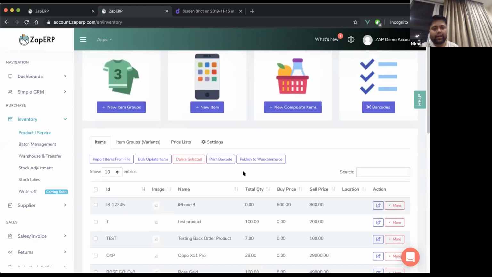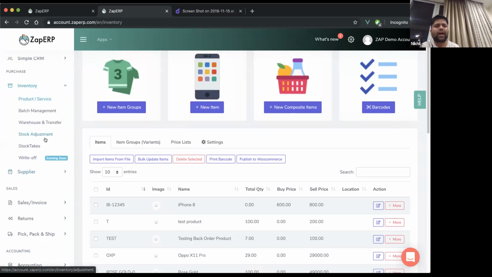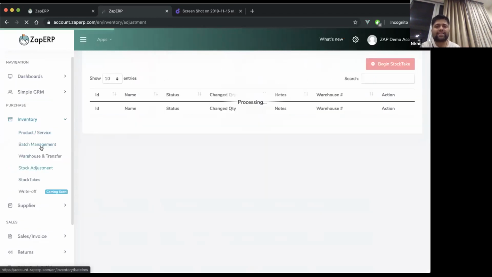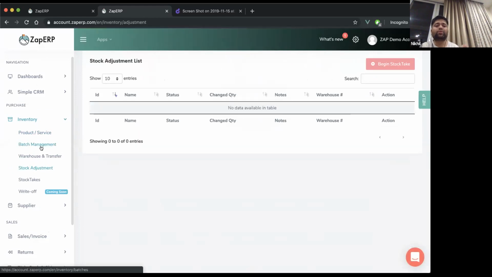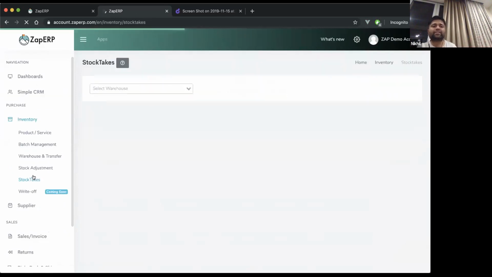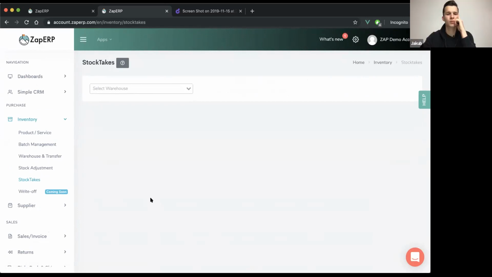Then the next major thing is, obviously we have warehouses, we have transfer, we have stock adjustment, we have stock take. As a seller, you may want to do some sort of a reconciliation where you are saying, okay, how many physical quantities I have in the system versus how many physical quantities I actually have in the warehouse. This is again a useful feature whether you are selling online or offline, because at the end of the day, your business needs to reconcile what your software is saying that you are selling versus what you actually have in your warehouse or in your store.